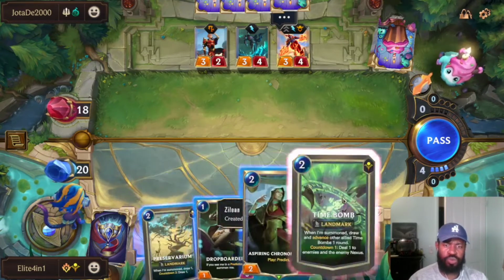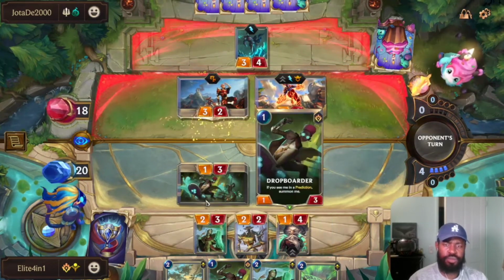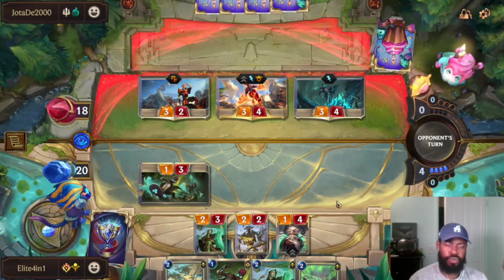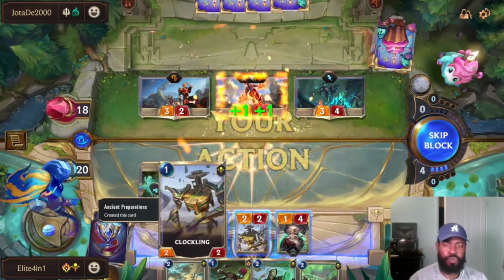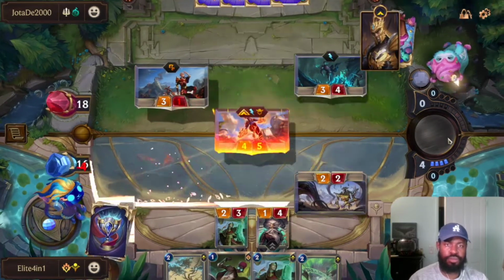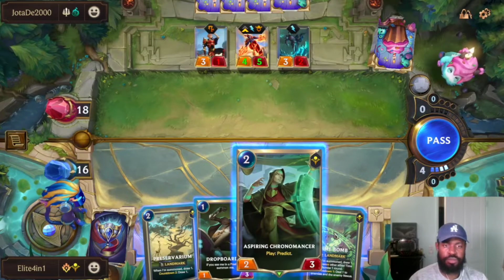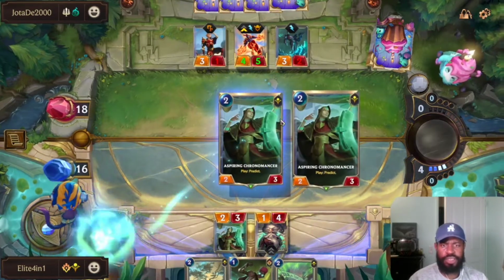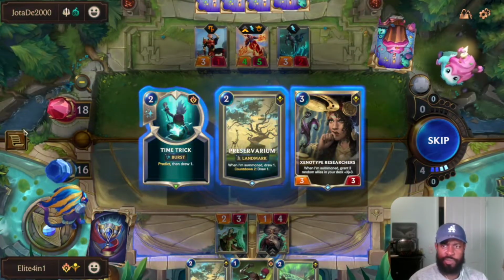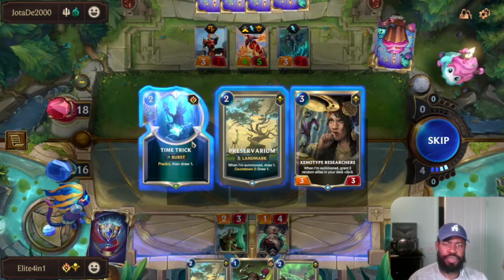So we could pass. Prepare for battle. Playing greedy. Where were my comrades? We'll help. What card do I want to see? It's going into five, which I'm okay with. Time Check allows me to protect. It does basically the same stuff.